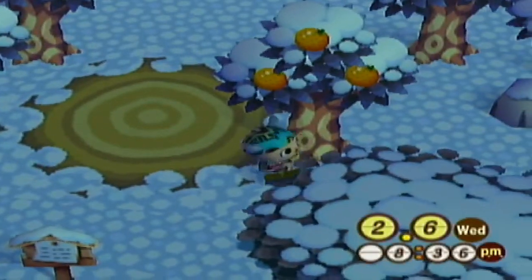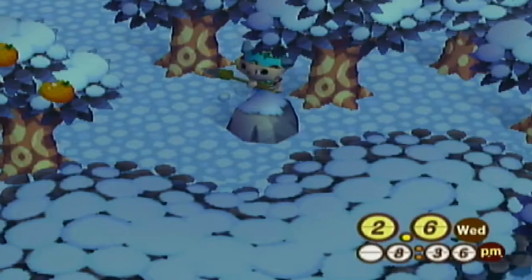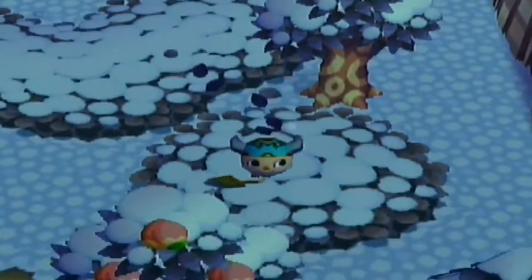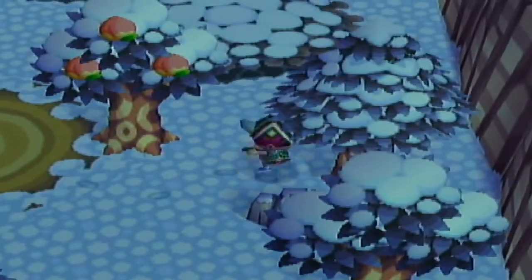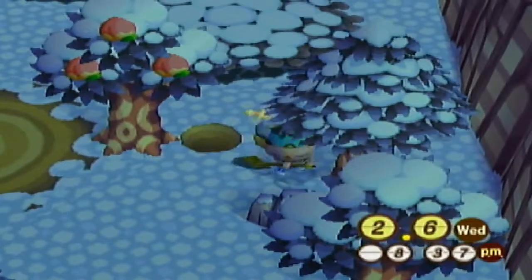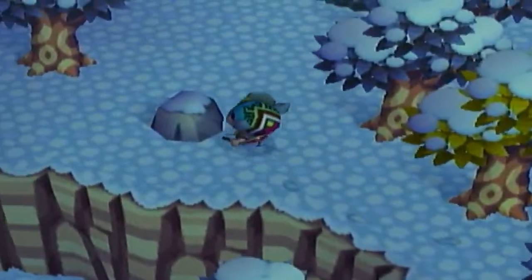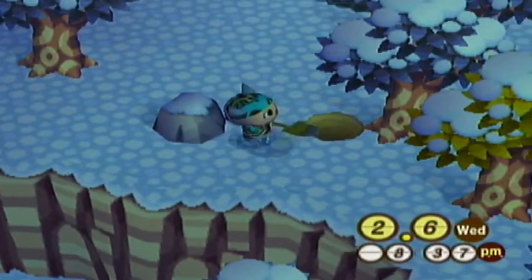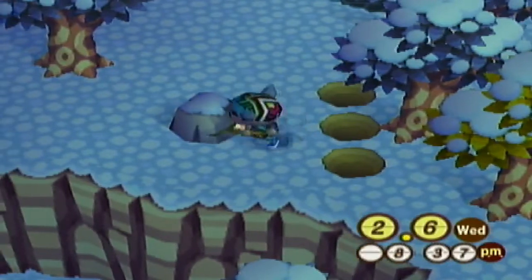We got oranges. Excellent. Okay, and we got peaches. So the only fruit we don't have in the town now is coconuts. That's pretty cool. I might try and spread some of those around tonight, just to see if we can get some more fruit trees. Nope, nothing there.